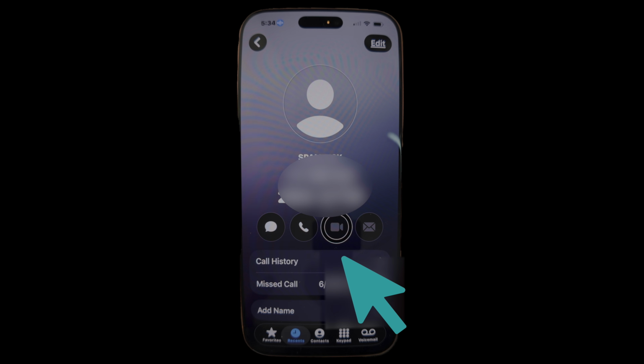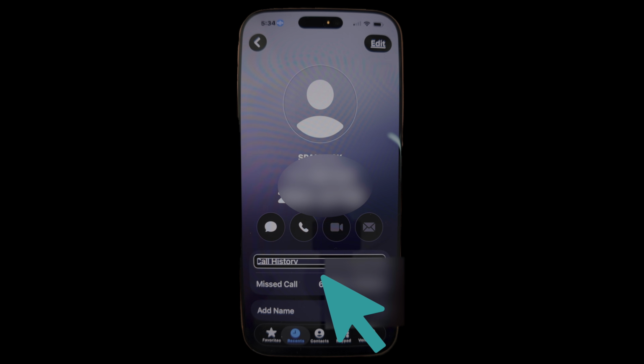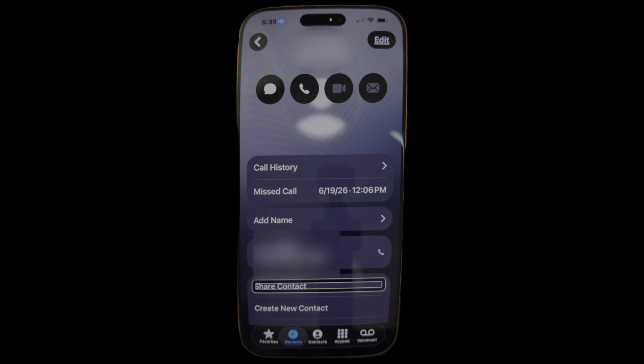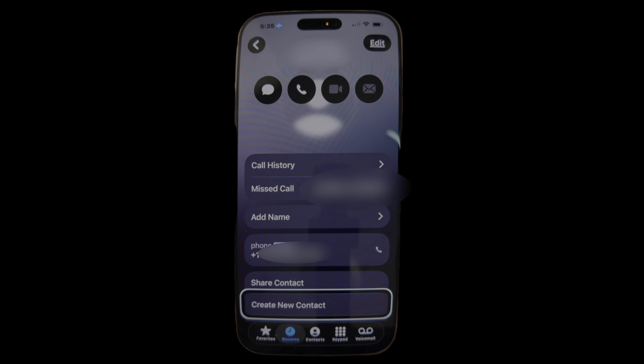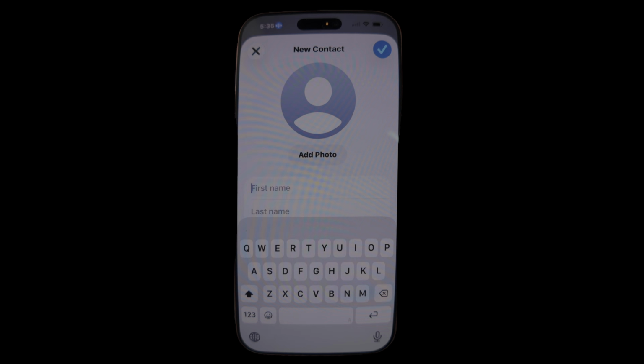Video dimmed button. VoiceOver, select next item. Mail dimmed button. VoiceOver, select next item. Call history button. VoiceOver, select next item. Create new contact button. Then say, VoiceOver activate to open the new contact screen.